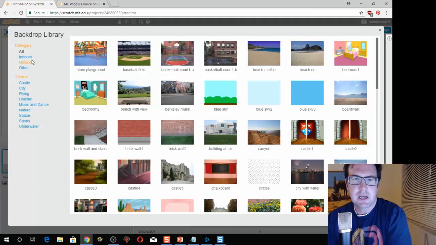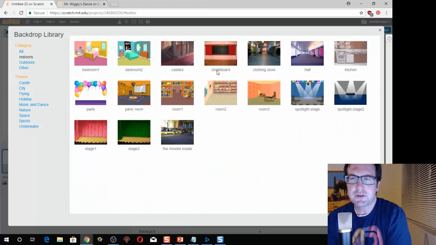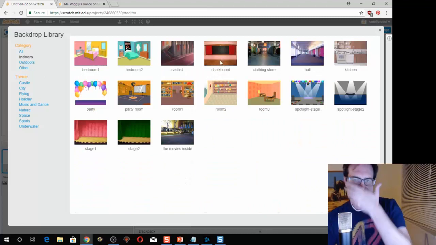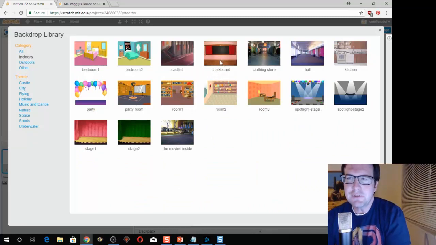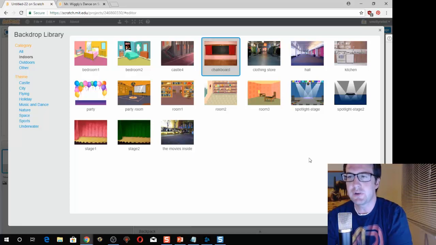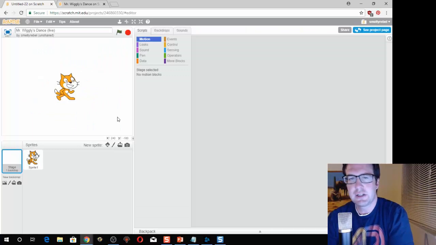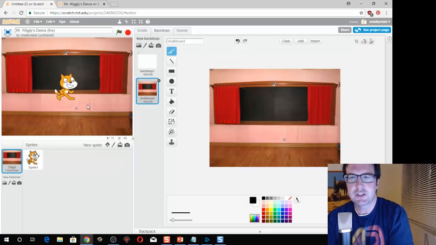Okay. The one we want is indoors. It's called the chalkboard. We use it here because it kind of looks like a stage, even though it's not. This program could be done with one of the actual stages, but this is the one we're going to use here. So I'm going to click on chalkboard, click OK, and now I've got this new backdrop.